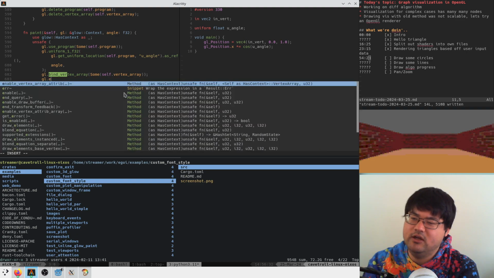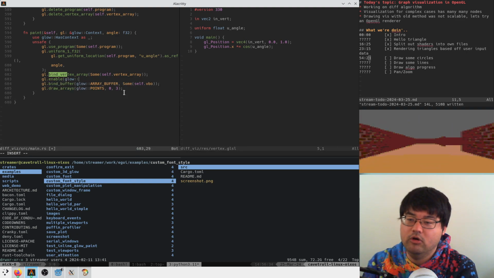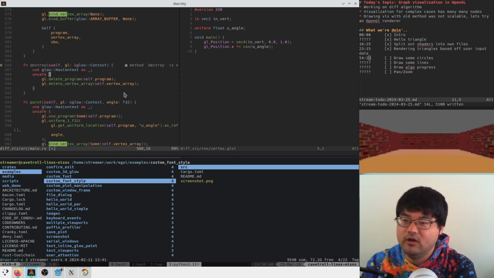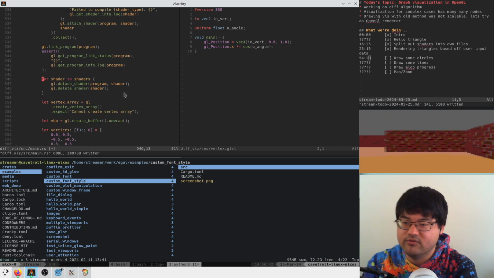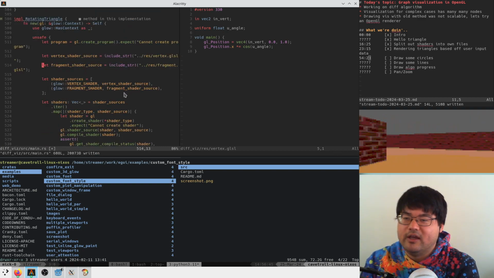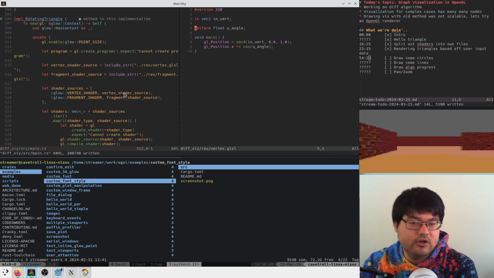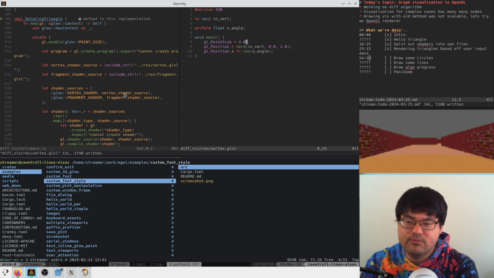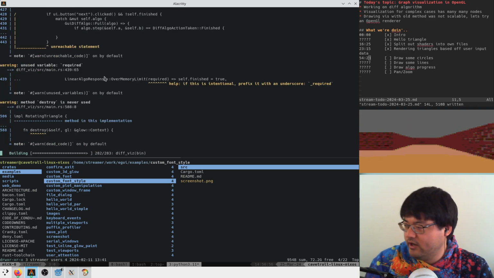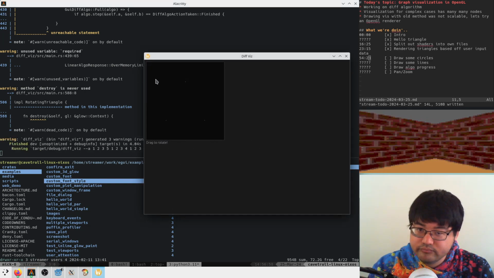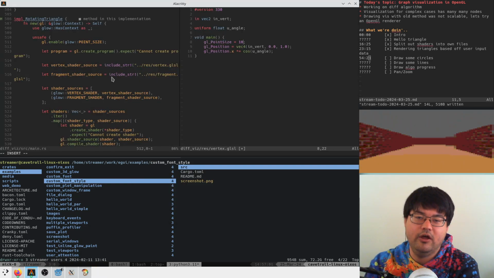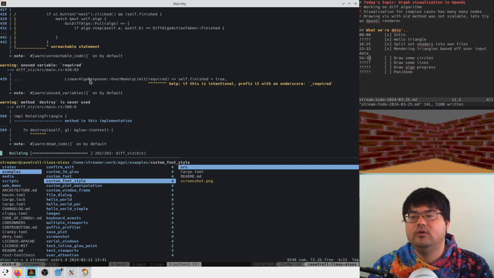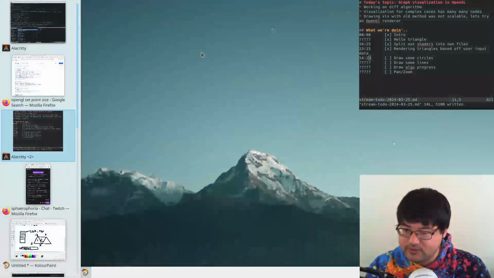So it's like GL enable GL points, point size. And I guess we do this somewhere like here. I don't know, it doesn't matter. I guess we should probably have some sort of OpenGL initialization code somewhere. And then in here, we say GL point size equal to like 4.0 or something. Is that how this works? We'll find out. So if I make this like 1,000... Not quite. I must have misread something.